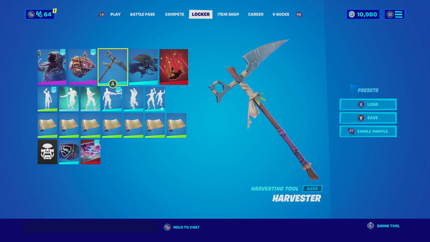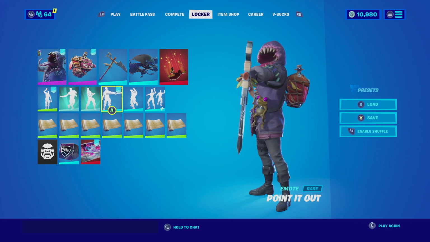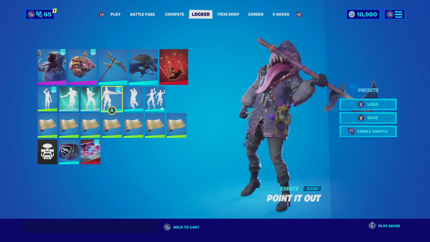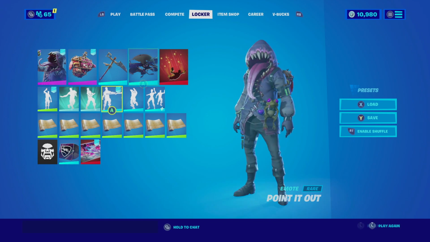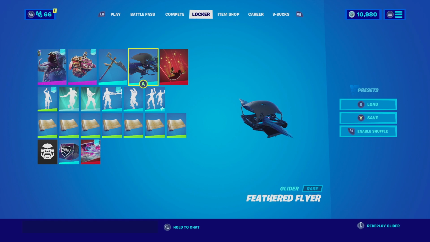Then for the harvesting tool, we're going to be going with the Harvester. The Harvester harvesting tool does have a similar feel to the Backbling. It even has a similar color scheme due to the handle, and it just looks amazing. Then for the glider, we're going to be going with the Feather Flyer. The Feather Flyer is basically just a glider based off of the Chapter 1 glider design, but it does have raven's feathers on the side of it that look very cool.